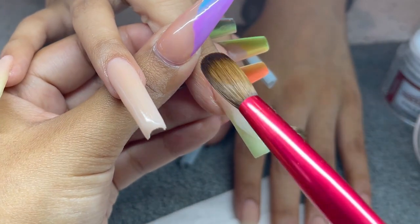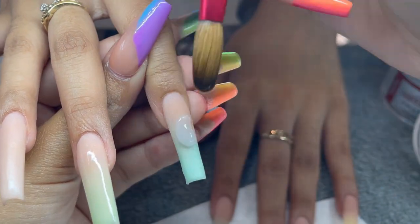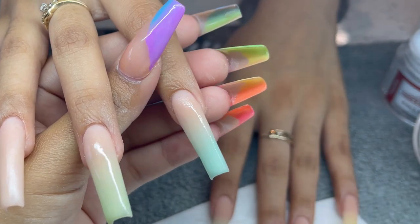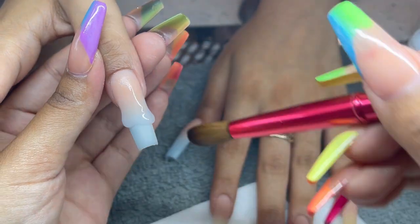And I do also add it on my nude, as you can tell that I did do that. And again, just to add the extra thickness that I might need. A lot of the time I like to save product, which means adding more clear on top of the color. So I'm gonna go ahead and finish that. This is the clear from Not Polish.